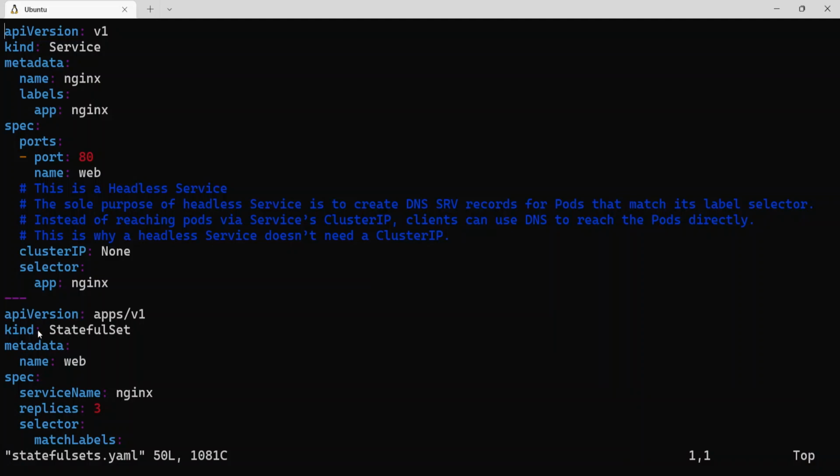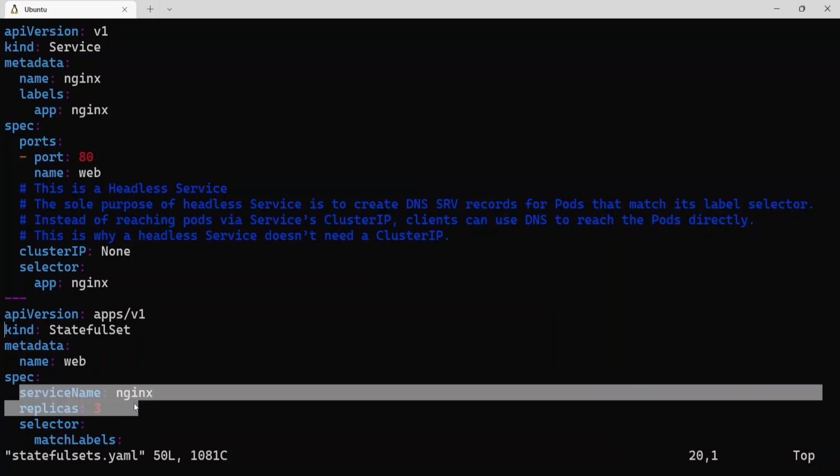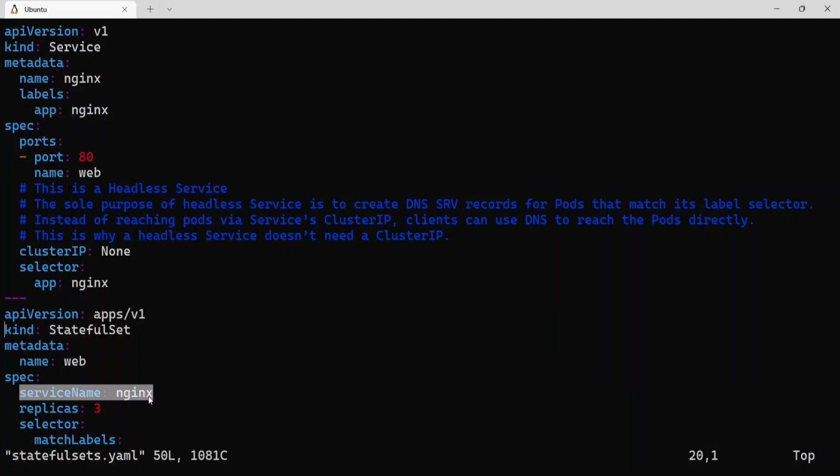Moving on to StatefulSets, I've defined an object of kind StatefulSet. The name is defined as web and you can name it anything as per your needs. Spec.serviceName is nginx, which is the same name which you defined above for your service.